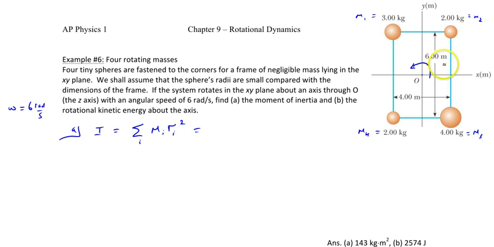Now r in this case is the distance from the axes of rotation to each of the individual masses. And in this case, because it's a nice symmetric problem, we're just going to be figuring out the distance here from one center to the middle of this, because this rectangle is perfectly centered along the axes. At least that's what it looks like. 6 meters here, so that means it's 3 meters up here, and then 4 meters across, so this is 2 and 2 in here. So r is this distance right from here to here. That's what we need to figure out first.